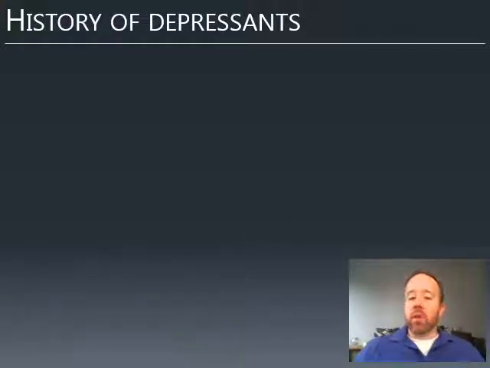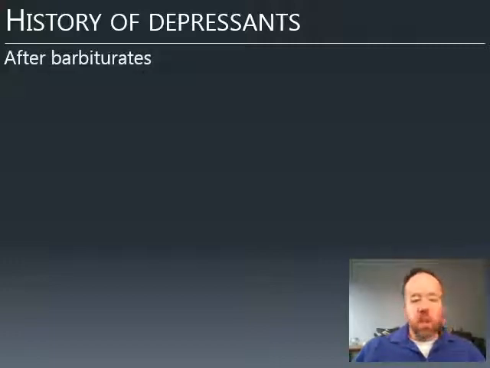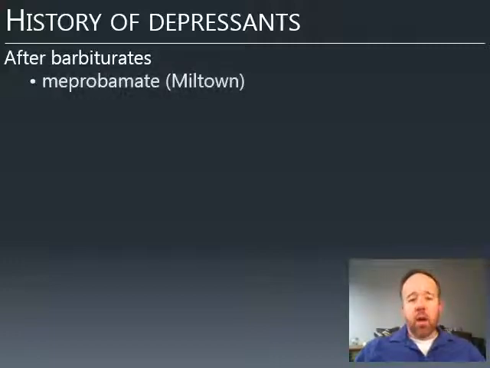And that's one of the reasons that barbiturates were largely superseded by later drugs. They were effective, but they were also somewhat dangerous, and so drug developers worked to create substances that weren't quite as dangerous, and they succeeded. So after barbiturates, we get sedatives and depressants like meprobamate, also known by the brand name Miltown. This one was effective, but still had those chronic side effects. I'm not going to talk about it as much.